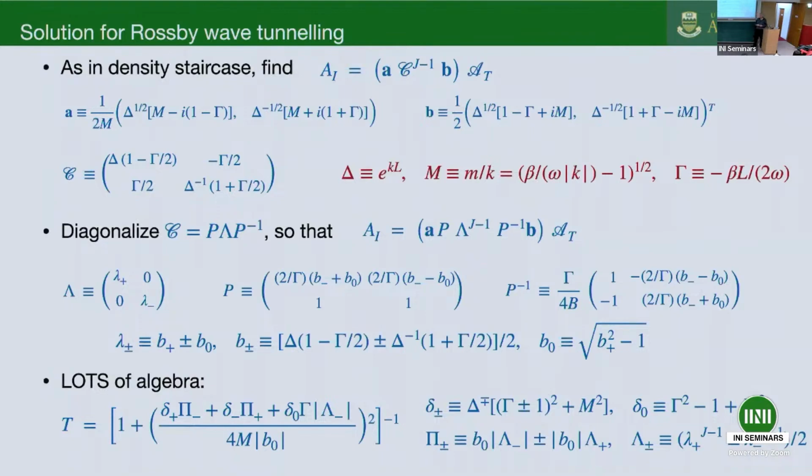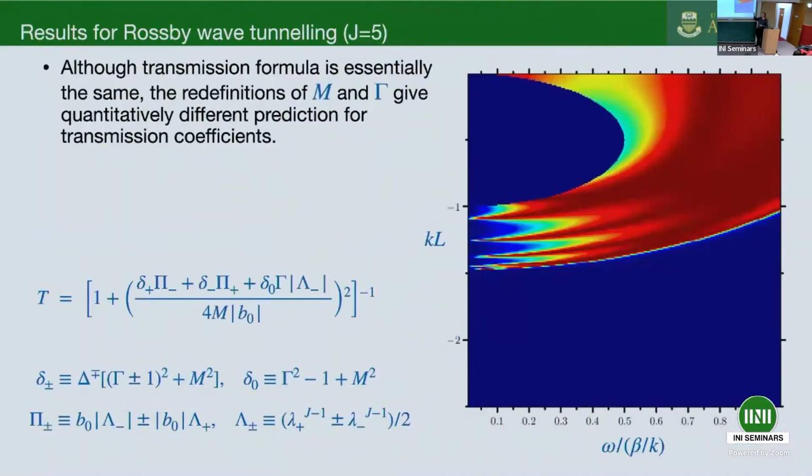So then without having to do any work at all, other than redefine the symbols, you can go on and find the transmission for Rossby waves across a beta plane staircase. This is in the case J equals 5. Exact same formula for the transmission, but just different definitions of gamma M. Okay. So that's what it looks like. And that's actually where I'm going to stop, because this is still something I'm trying to get my head around, if it's even reasonable to look at this and pursue it at all.